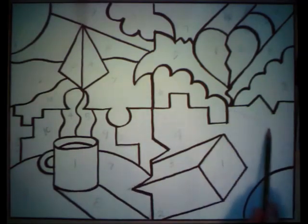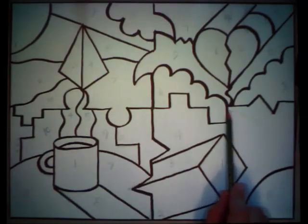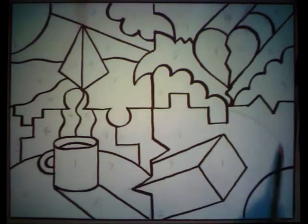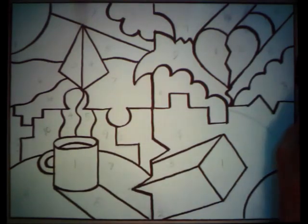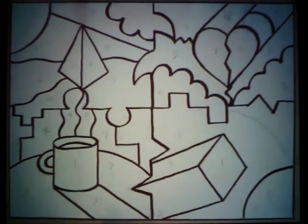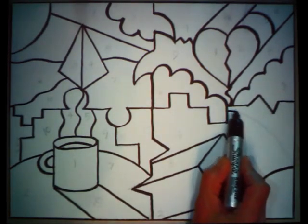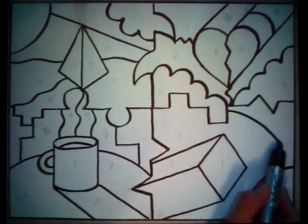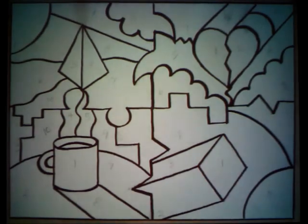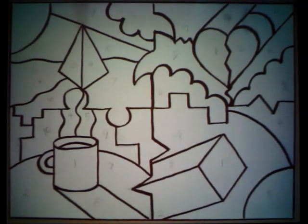So here, if we just curve from here to here, wherever this little notch down is, this little square down, if we just draw a long curve from one to the other, such as this, then that gives it a little bit of interesting motion as well. So all I've got to do then is, like I've been doing, go back with the marker and bold that line. You don't have to use a marker, but I'm making a video, and so you have to be able to see what I'm doing. So this would be shape number six in there, and that's kind of neat.